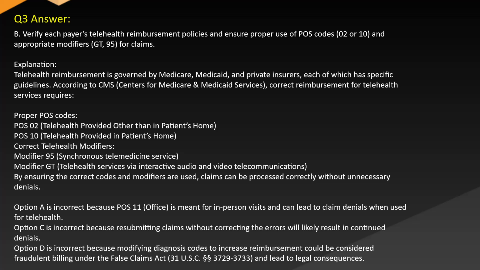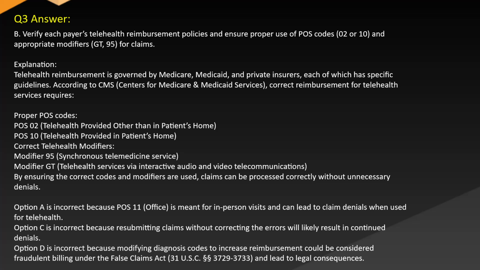According to CMS, the Centers for Medicare and Medicaid Services, correct reimbursement for telehealth services requires proper POS codes. POS 2, telehealth provided other than in the patient's home. POS 10, telehealth provided in the patient's home. Correct telehealth modifiers: Modifier 95, synchronous telemedicine service. Modifier GT, telehealth services via interactive audio and video telecommunications. By ensuring the correct codes and modifiers are used, claims can be processed correctly without unnecessary denials.